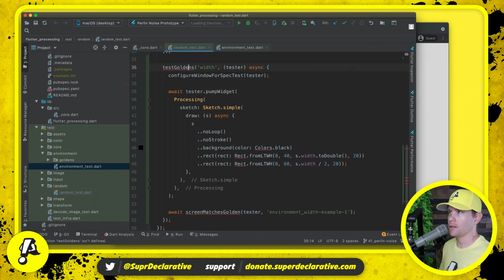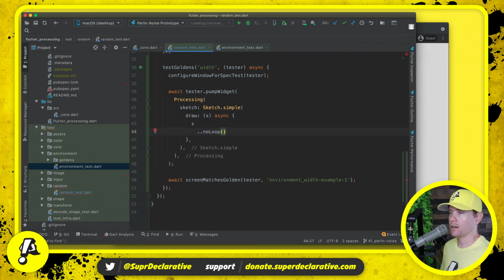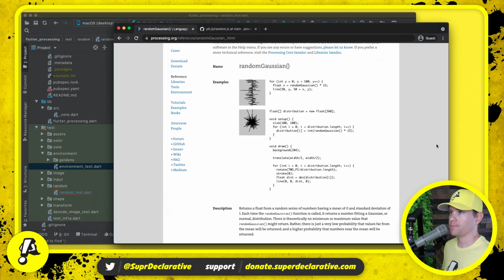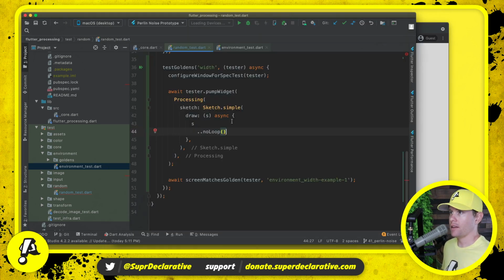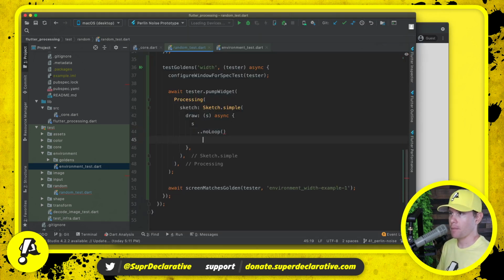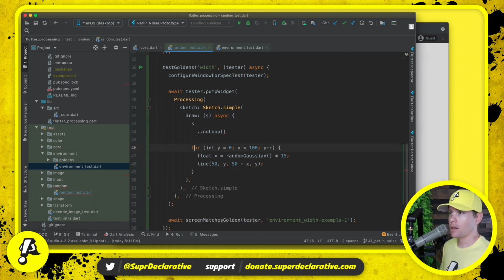Okay, there we go, golden toolkit. We do not want this stuff in here. What do we want for this test? I'm going to copy this code over and then change it to fit our APIs. We don't want a loop. We never want a loop in a test, generally speaking.